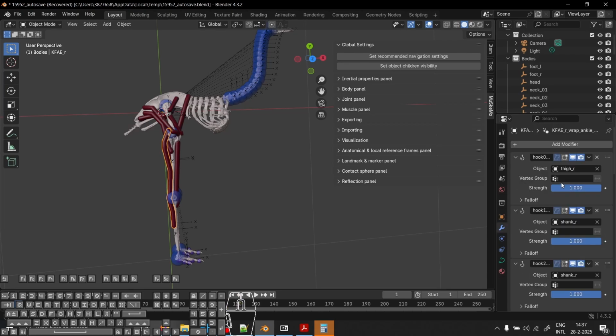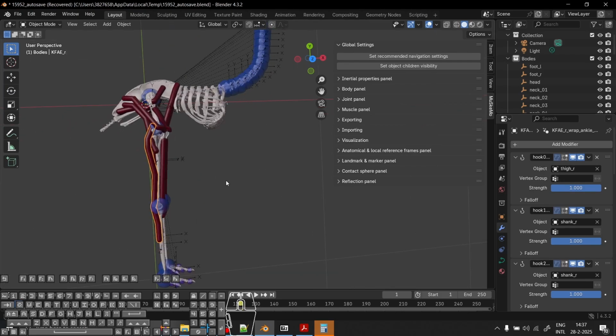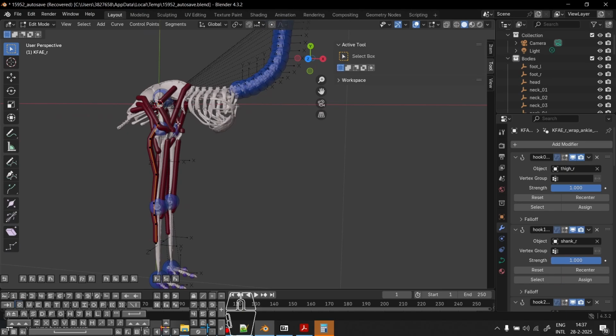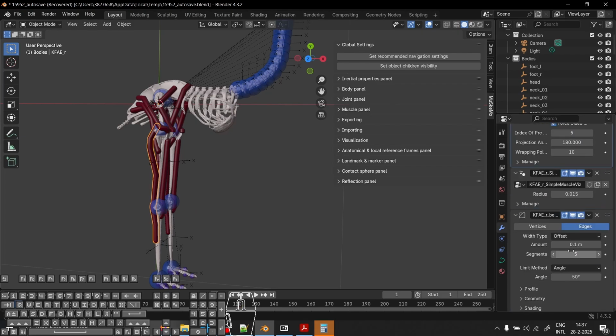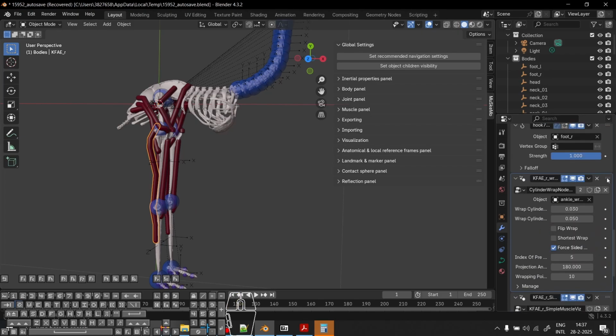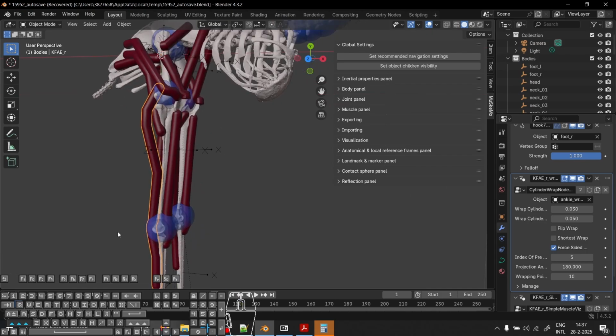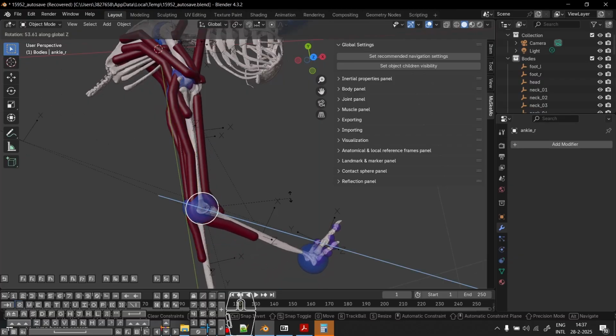And these modifiers, in this case, these are all hook modifiers. These are to literally hook each of the muscle points in the muscle to specific bodies. And there's a hook modifier for the wrapping object, as you can see here. This allows the wrapping to occur.